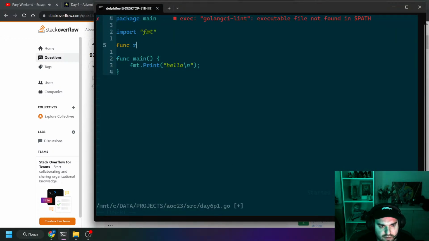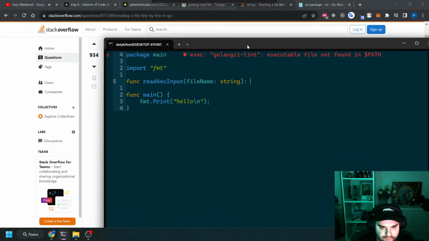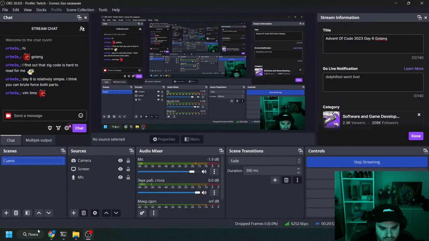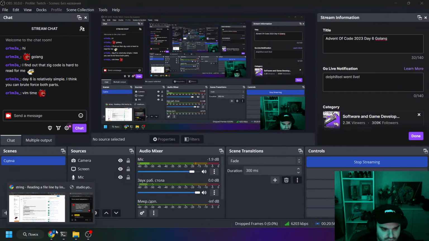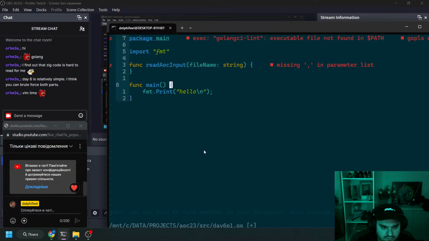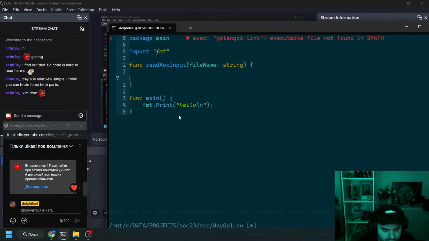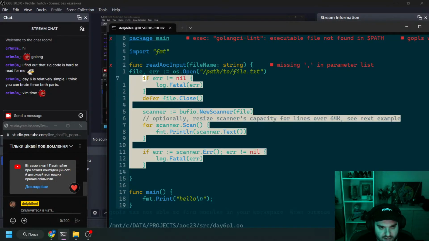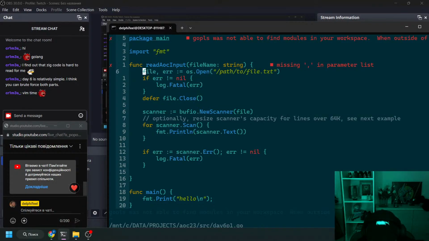Let's do read AOC input, file name string, and we return, let's just do it without return for now. Paste. Okay, no, like this, right? Dude, I need go fmt, I guess.